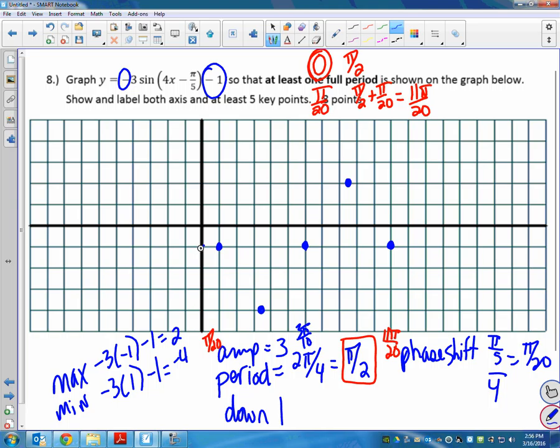So just like I did on the last one, I'll show you this. If this was my x-axis, I shifted that down 1, and that's kind of like my new x-axis. So I was easily able to see that I was wrong, because now I can see that to my maximum and to my minimum is not the same distance. It should be a distance of 3, which is my amplitude. And because I messed up, it was easy for me to see that I did that wrong. So that's an easy way to check if you did this correctly. I have some students that just find that starting and ending point, and they just plug it in their calculator to check it, which takes a lot of time, but it works every time.